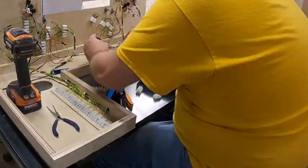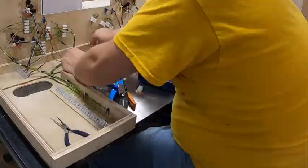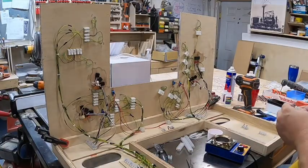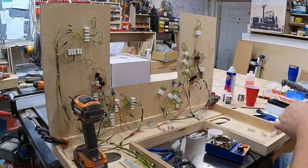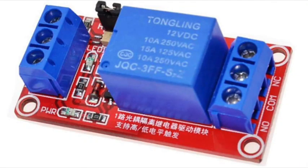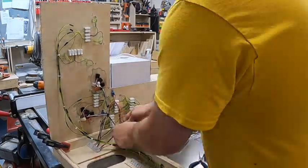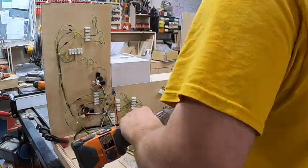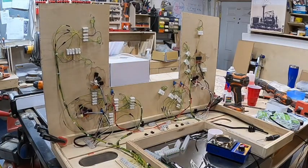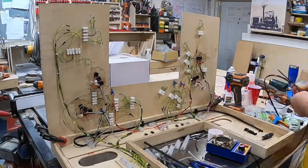Now I'm connecting the screw terminals up to the top half, along with the toggle switches. The toggle switches are actually for turning track on and off — I've got a little circuit board underneath the track which keeps the circuit nice and short, which provides more reliability for the DCS. The little circuits I'm using would work really well for HO, N scale, S scale, or basically anything smaller than O gauge.